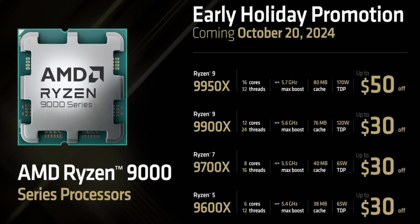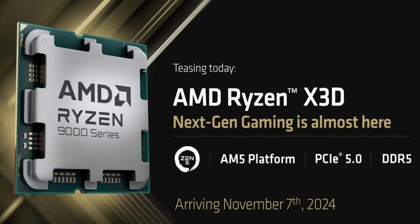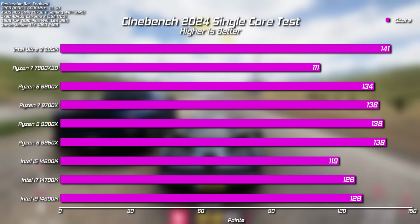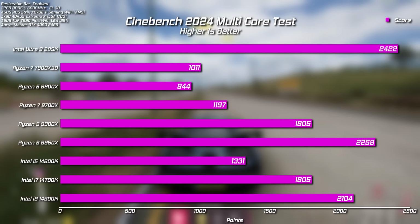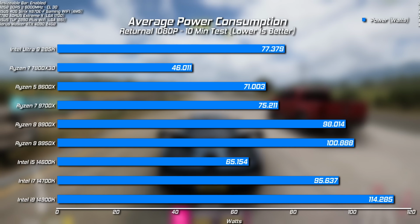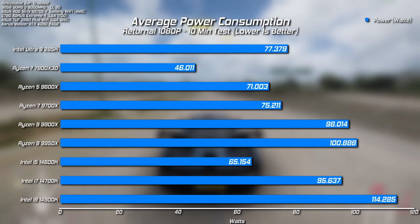The next few weeks for Intel could be pretty rough, especially with the 9800X3D being announced by AMD to come out within the next few weeks. If Intel can get things sorted though, the single-core and multi-core performance in Cinebench means that these could be fantastic for productivity, but only decent for gaming. Especially as these Core Ultra chips are a lot less power hungry, which is about the only real positive I can take from this past week of testing.